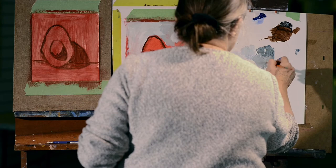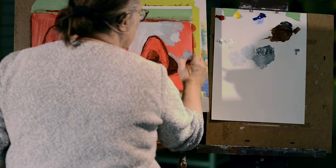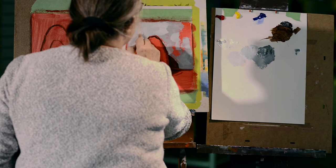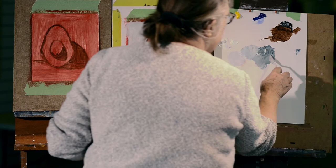So I picked up my darkest value of my gray that I have here, and I'm putting it in this corner, and I'm picking up my other colors and using them as well. I want some variety. But what am I going to do with this dark shadow? How am I going to make that work? Well, it's gray too, right? So it will have to be an even darker gray than this one.